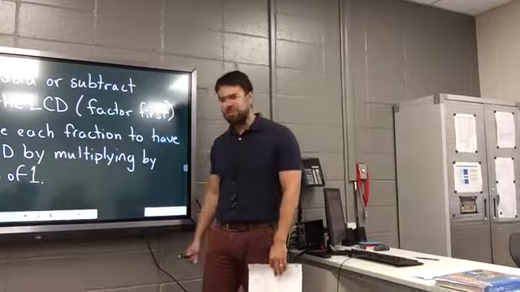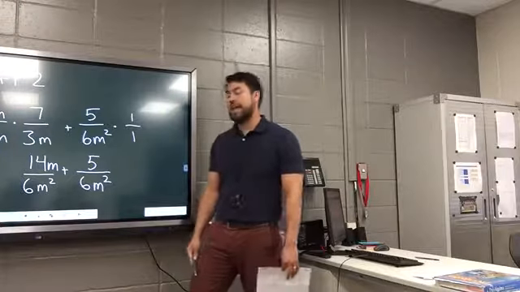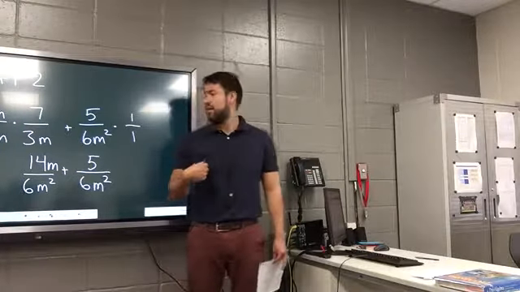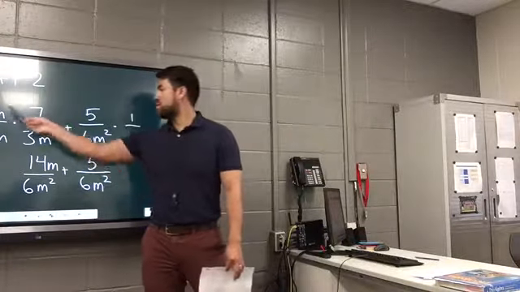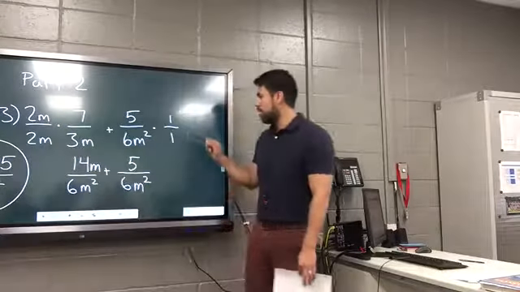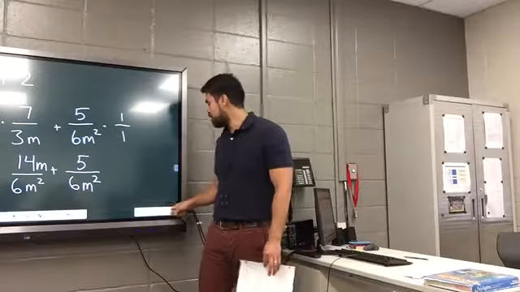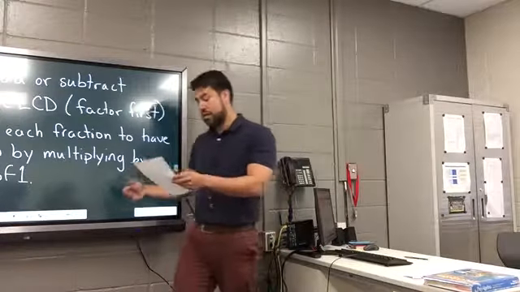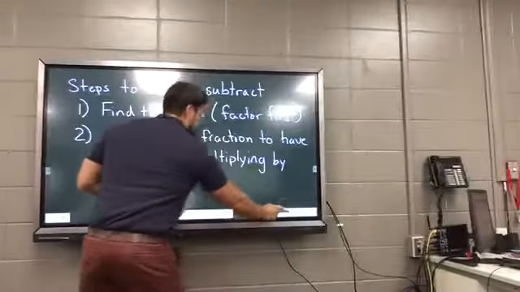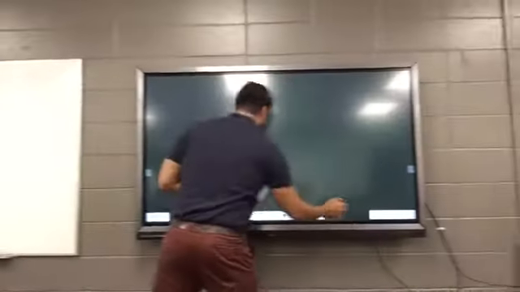Okay, you're like, a form of 1? What are you talking about? What was the form of 1 that I multiplied by? 2m over 2m. So it's unique to every problem, 2m over 2m. What's the form of 1 that I multiplied here by? 1 over 1. So you didn't really have to multiply by 1, but it's technically there. Okay, anyone need that? Just a couple more steps, a little bit simpler here.